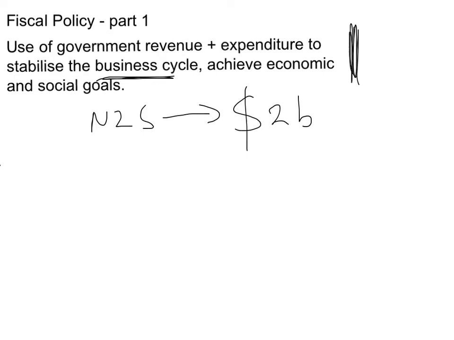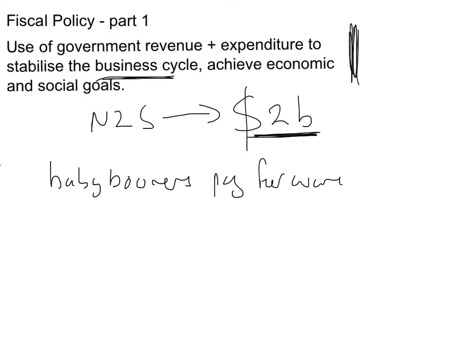So that's why the government, in part, is rushing to get back into surplus so that it can continue to make contributions to the New Zealand Super Fund and have baby boomers pay forward for their retirement. All right, there's a lot going on here, so I'm just going to turn the page.